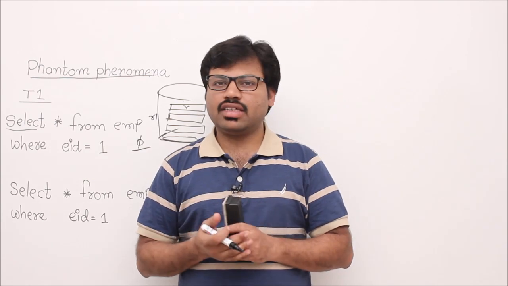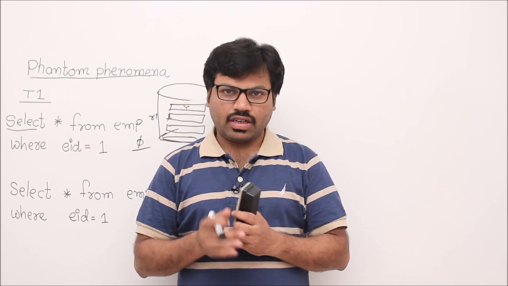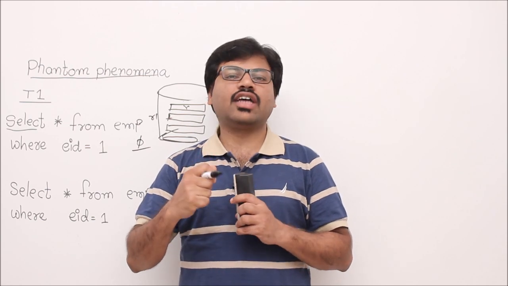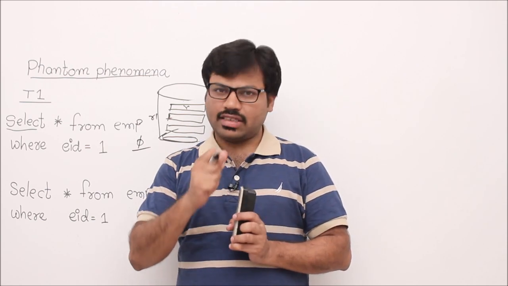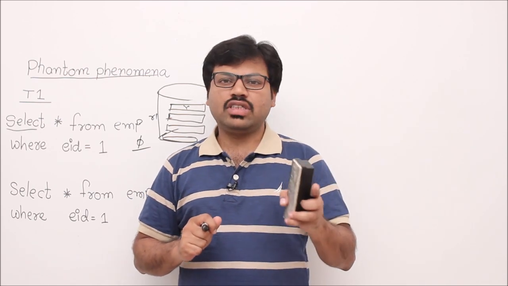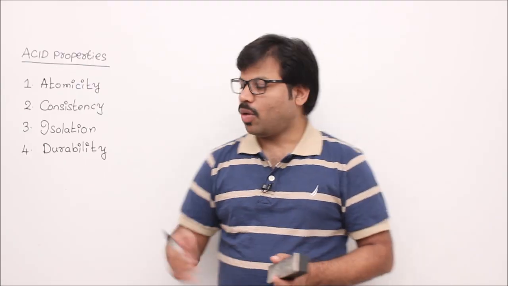For that we need a mechanism, or we need a theory. We have to develop such a theory, so we are going to do that. First of all, we try to understand what are the essential properties every transaction has to possess. They are nothing but ACID properties. Once we see them, then we'll go to the theory which is related to controlling this concurrency. Now we'll see ACID properties one by one.